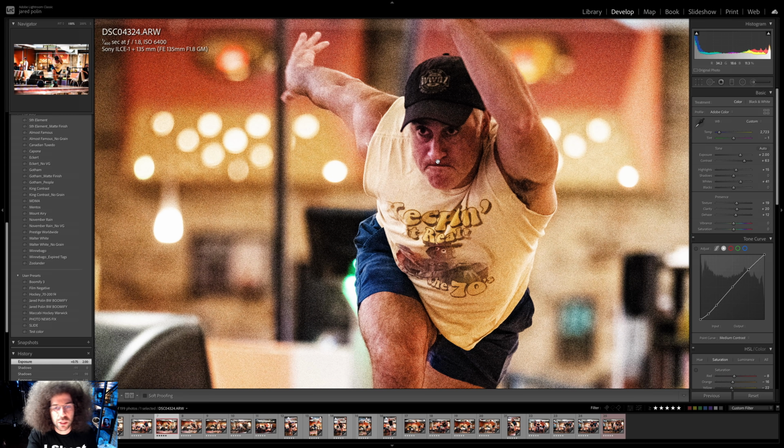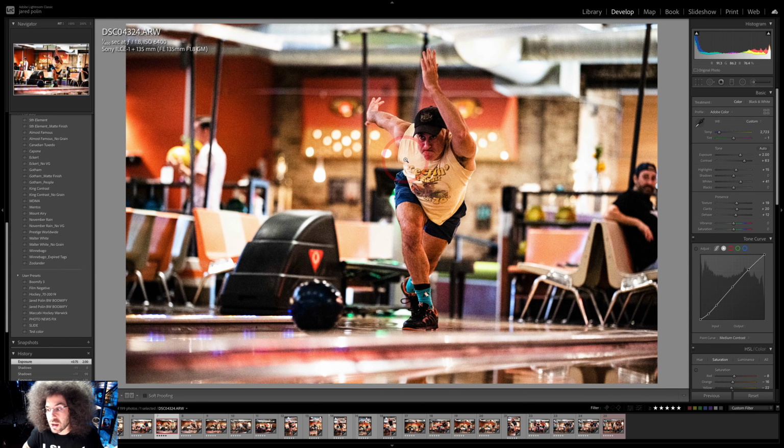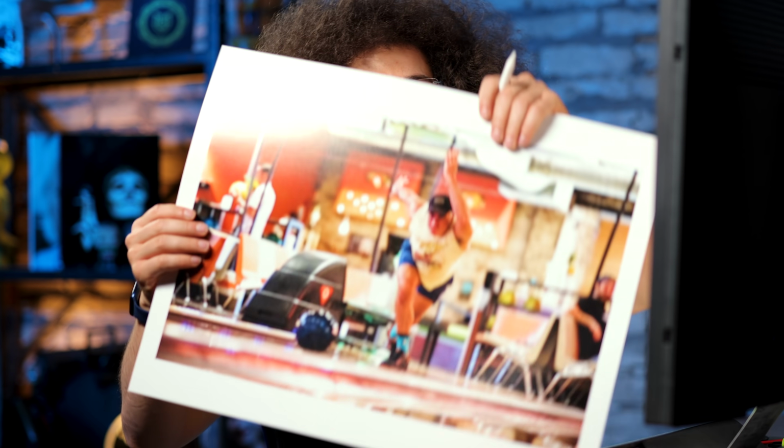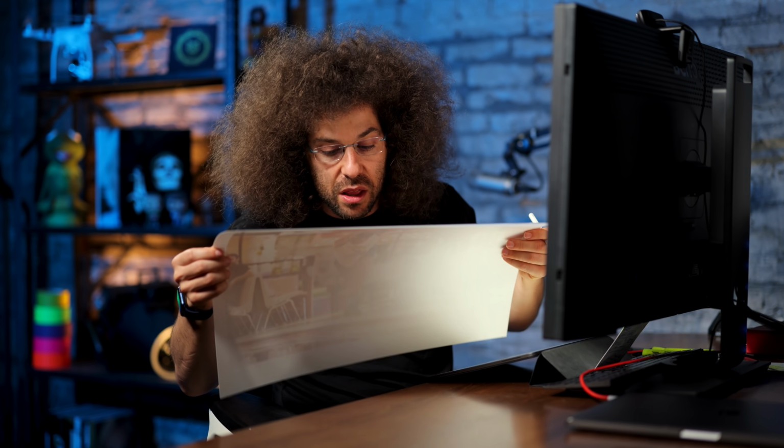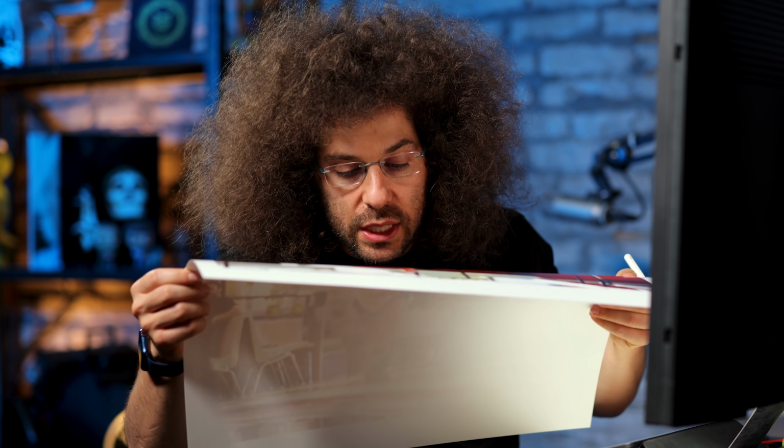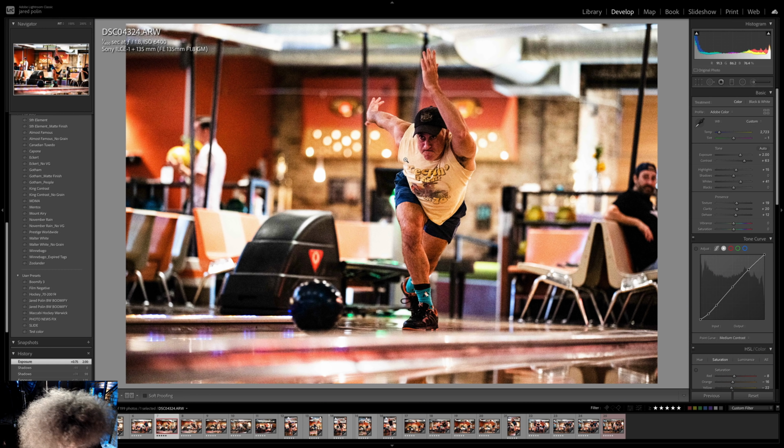And yes, if you zoom into 100% on a 50 megapixel file, you're gonna see noise and grain, but hey, I have a picture right here. I printed it out. It looks great. You have to get like this close to even start to see some of the grain. So don't fall into that pixel peeping issue that a lot of people fall into. Let's look at these settings and see where we're at.